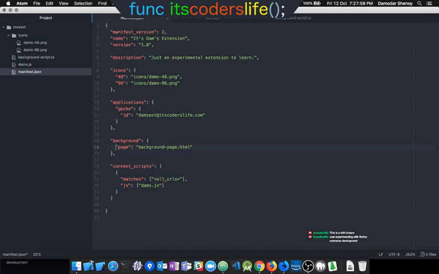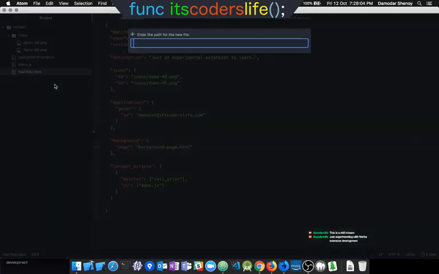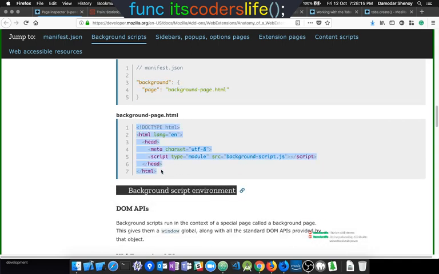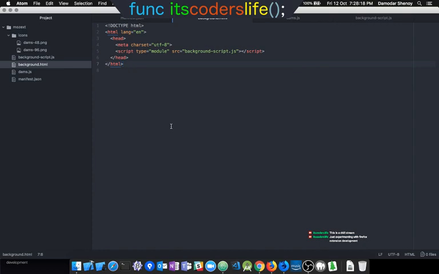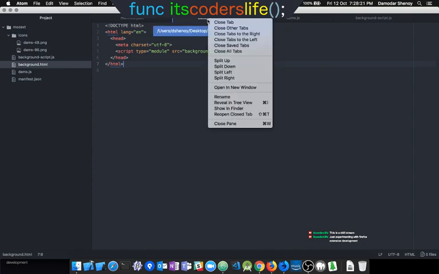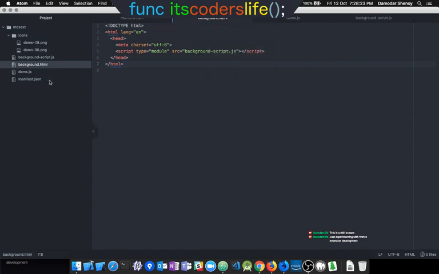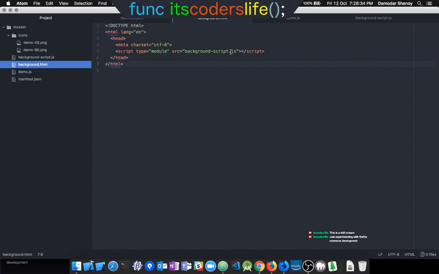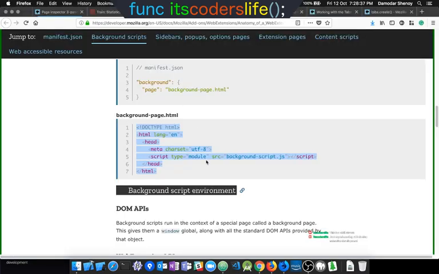In JSON, I need to switch, and I need a new file. Background.html. So background.html, and background.html has this.